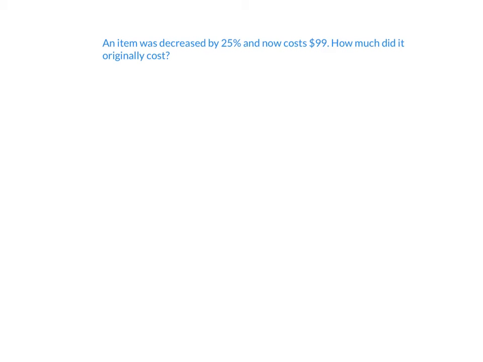Now to find 25% of 99, I just times 25% by 99. Because we're going the opposite direction, we divide. So I'll show you why we divide. So let's say that the original price, so I'm going to call the original price here OP, let that be X. So what happened, we took X, we decreased it by 25%, so we took away 25% of X, and we ended up with 99.